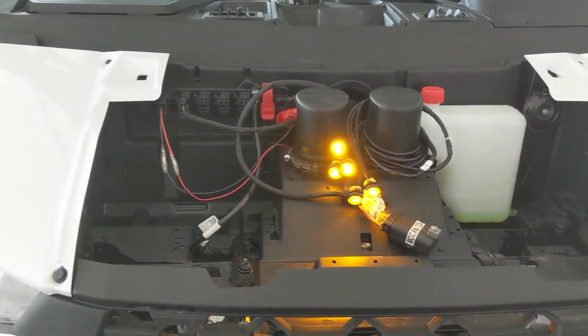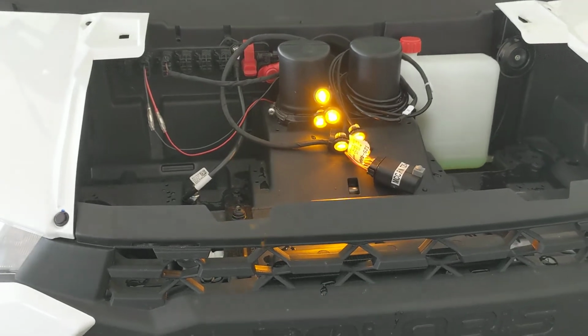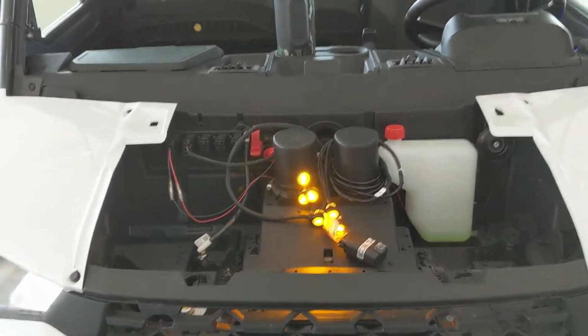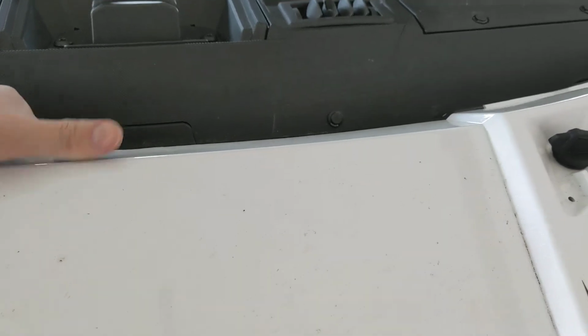So I just have them wrapped around the intake right now, just secured there until I come up with a different light. Now Roy at Rykomoto out of Utah, my coolant's a little bit low. I got to add a little bit of coolant too. But Roy at Rykomoto, he's helping me out.